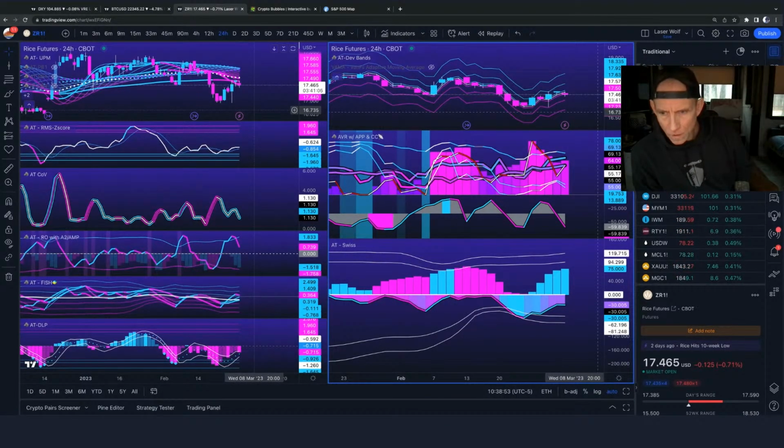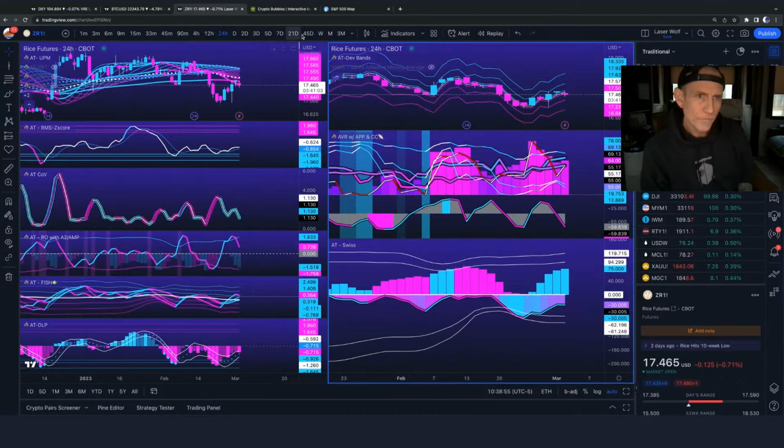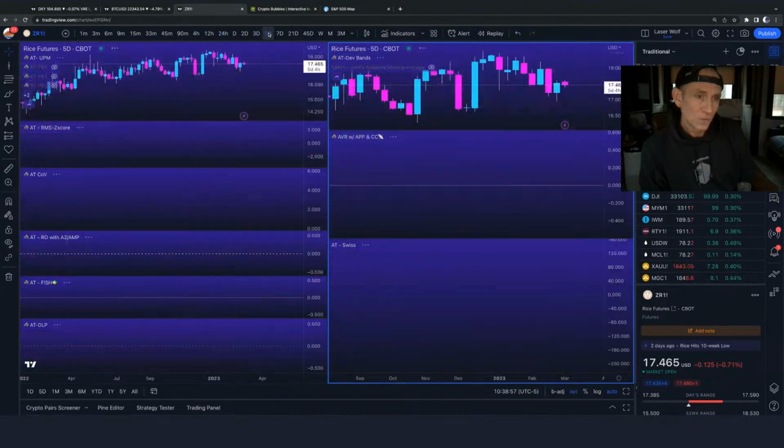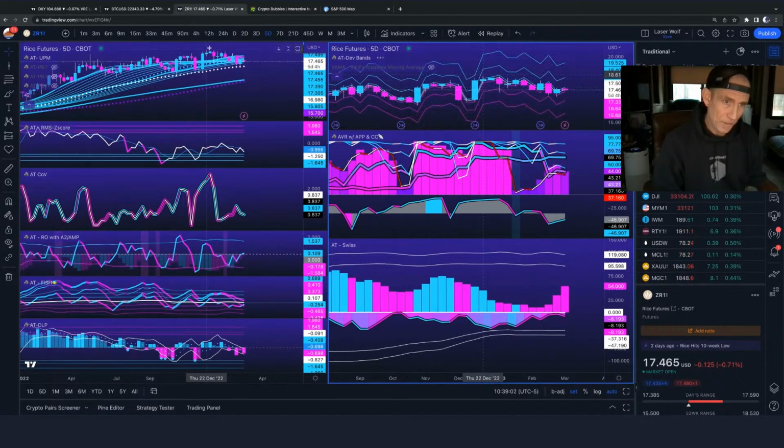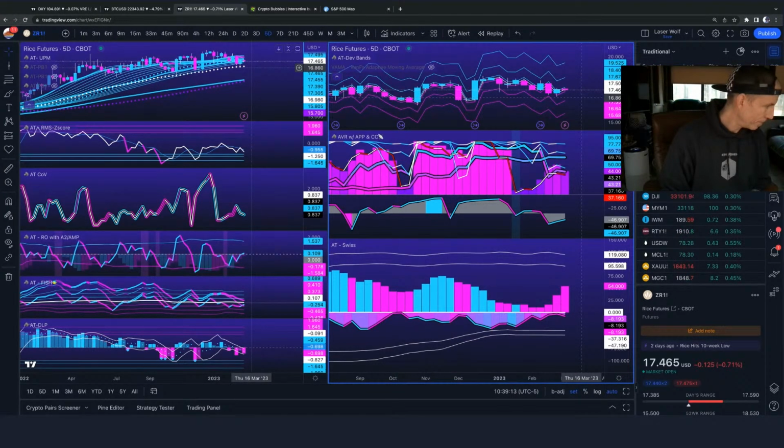Yield already had more than a 1% drop in that last half hour. That's a lot for a 1%. Hey, outside the power mean band, check up on the reverse wave trend. Imagine that. Outside, check up. Rice futures likes the UPM.